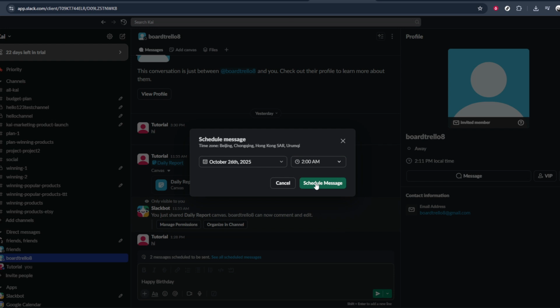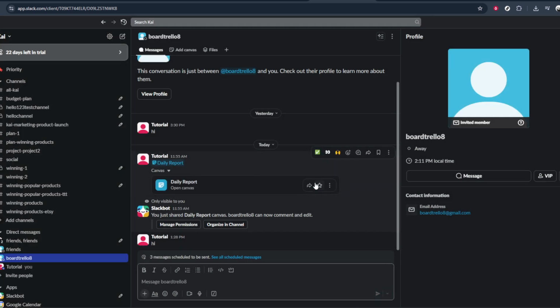After selecting the precise timing, you might notice the selected schedule gets highlighted, confirming your choice. Make sure everything looks right before proceeding. The final step is to click Schedule Message. This will queue your message and guarantee it is delivered precisely when you intended. If plans change, you can always reschedule or cancel the message by navigating to the Scheduled section in Slack.